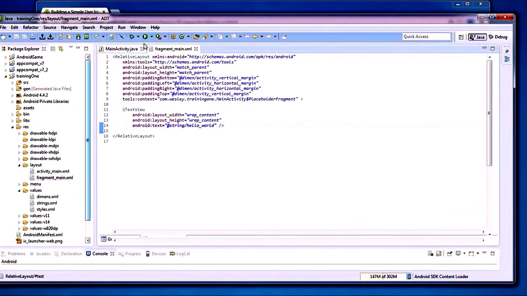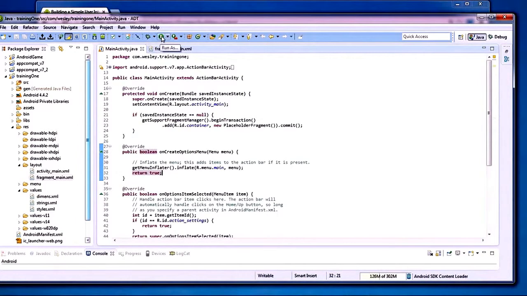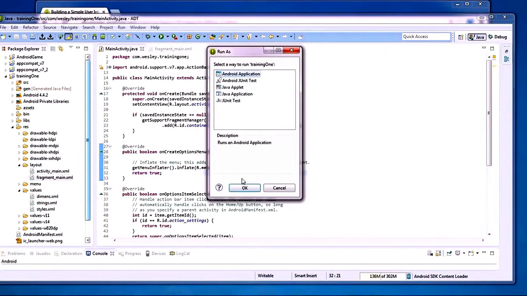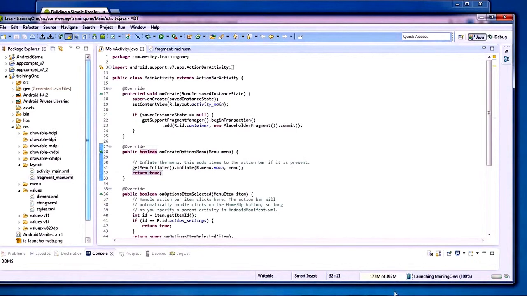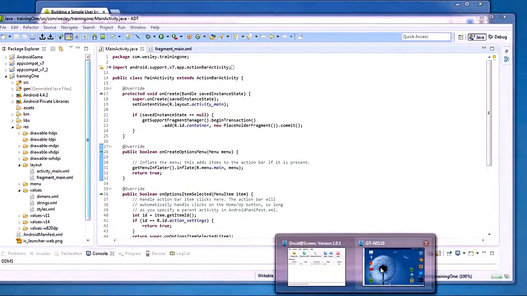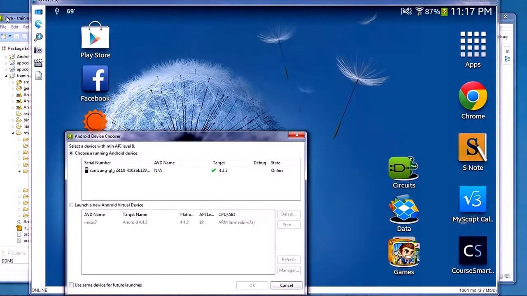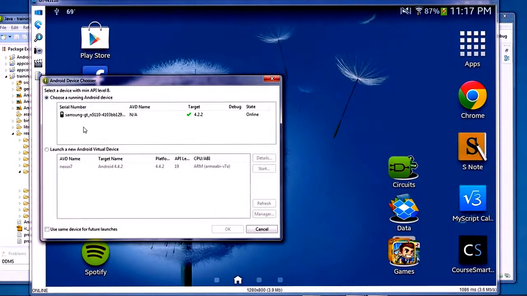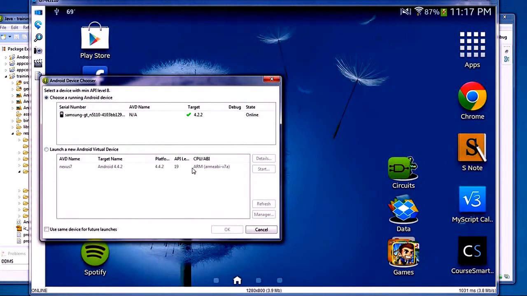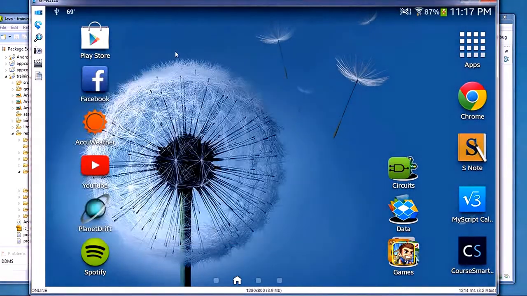But first, I want to just deploy this app and get it running on my device. So if I just click play and do Android application, it will run on my device. And if I come over here and click on this, we'll see it open up in a second. Maybe, did I click deploy? Oh, okay. So it's actually asking me where I want to deploy it to. So this is where if you had a virtual device, you could deploy it to that. I'm going to pick my Samsung device here and say use future device for this instance and hit OK. Now it should go ahead and deploy right on this screen right here.